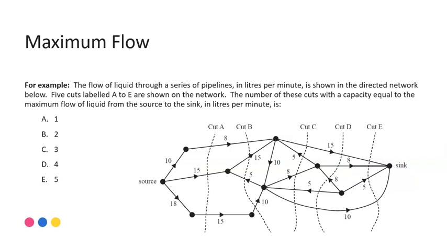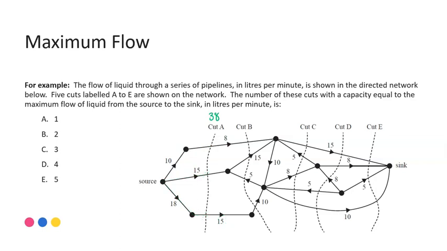What is the value of each of these cuts? What is the maximum flow? And then how many of these cuts are equal to that maximum flow? So we can't just assume that these cuts, that one of them is the maximum flow. Okay, so first let's evaluate what we have, the values of these cuts. And so working, remember, always from the start, thinking about where you get stopped. So cut A would be 8 plus 15 plus 15, so 38 would be our value there.